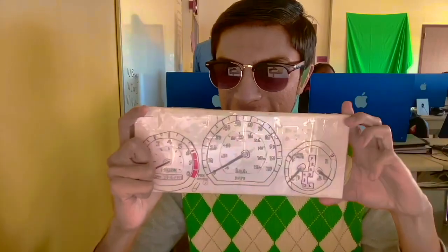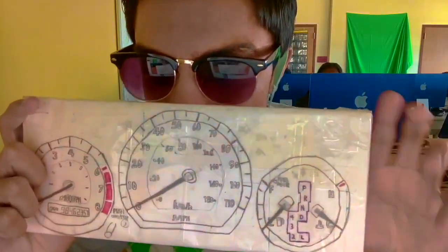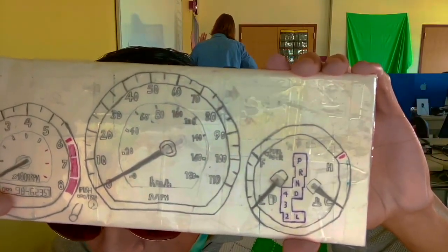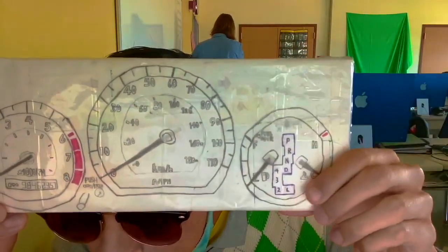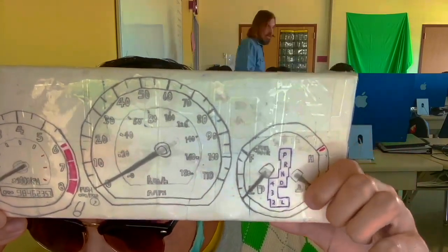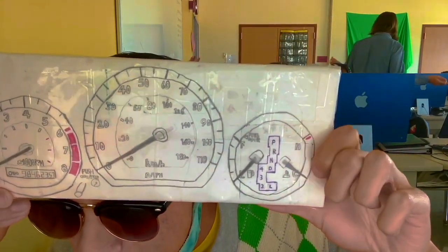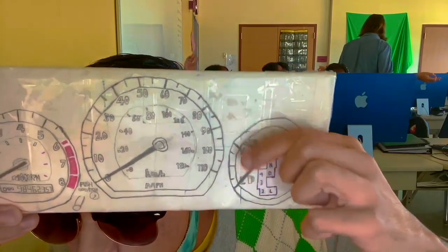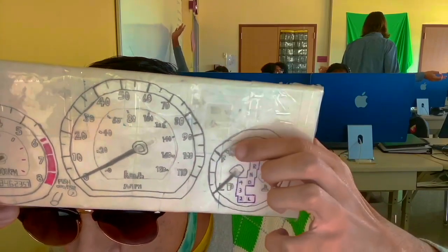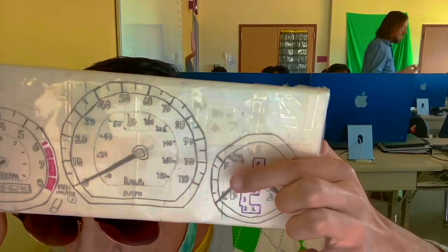Oh, this is a crazy dashboard, and that is the new dashboard. Let's show. Yep, the cruise control. That's the cruise control. That's the fuel gauge. Definitely empty. This shows empty, and full.